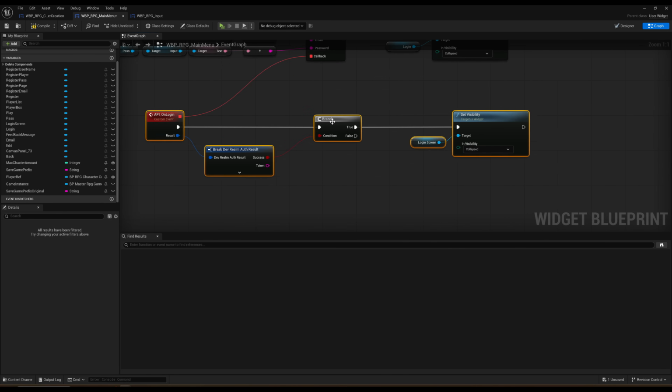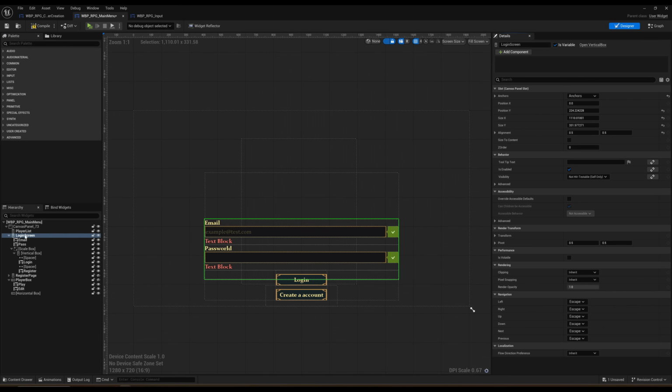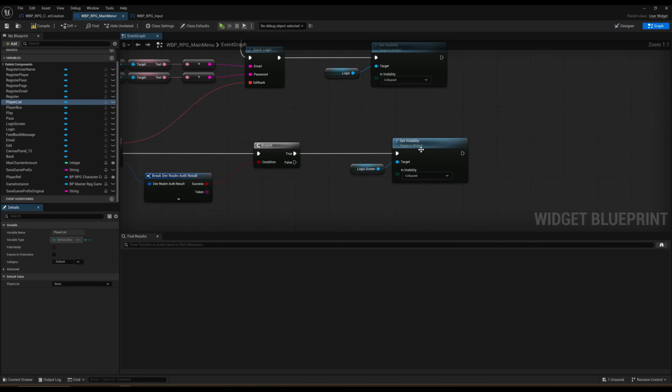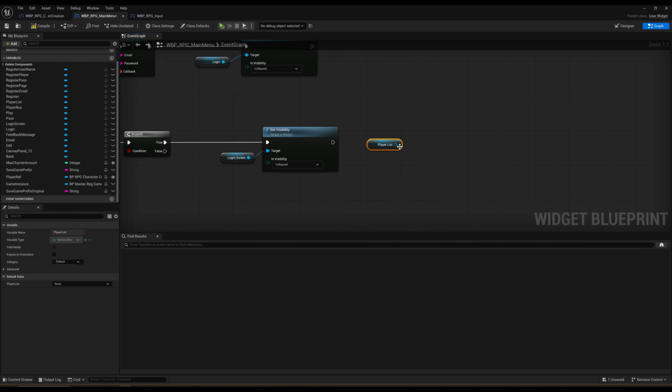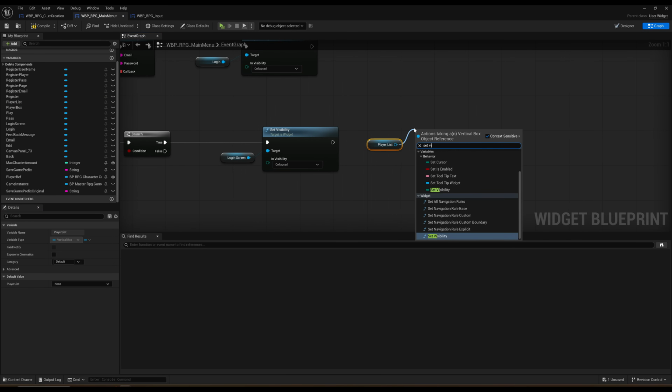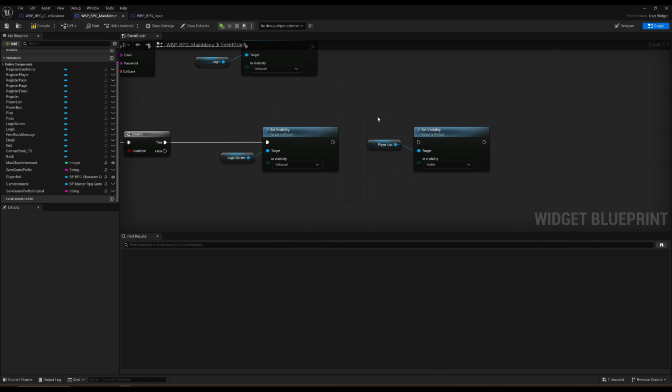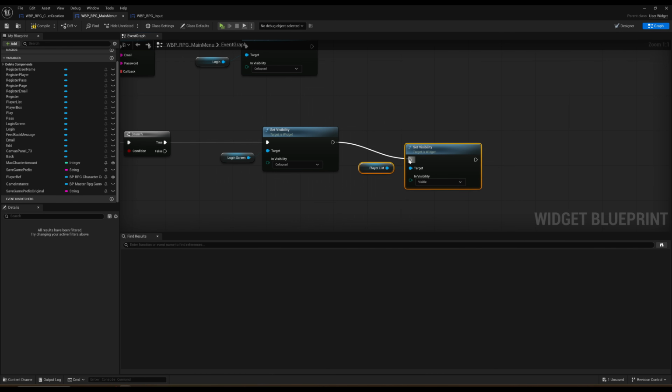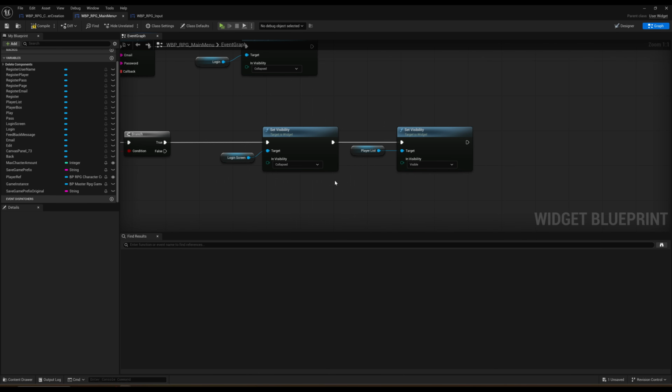Then the next thing we have to do is that we need to enable the player box. Is that the player list? Yes, this one, the player list. Now yeah, this set visibility, and that's all we gotta do. Visibility, and we do visible.